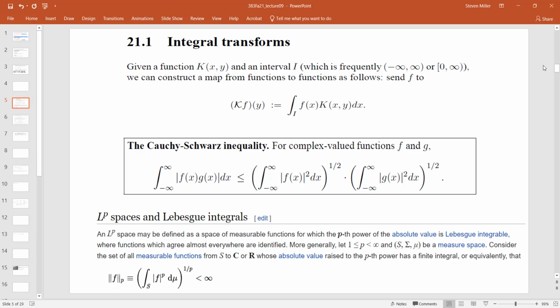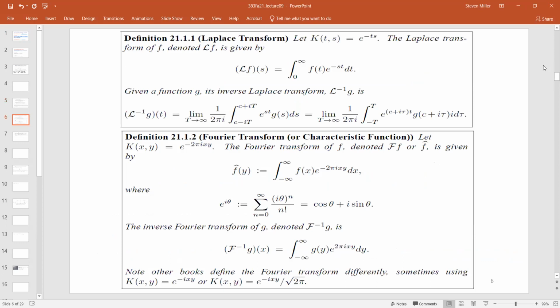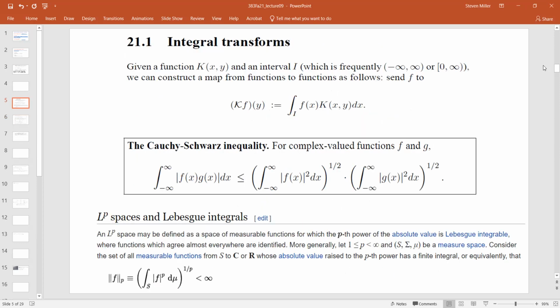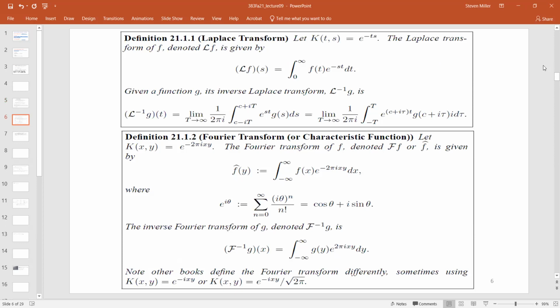And so what will we want to look at? The main one we're going to want to look at is the Fourier transform, and we'll do a little bit more with that later in the semester. I'm just stating for definiteness the Laplace transform above. So the Laplace transform is defined by integrating a function f from 0 to infinity, and I hit it with e to the negative st. So if you're thinking about what we had a moment ago, we have a function k of x,y. Well, my function k of s,t is e to the negative st. The Fourier transform is pretty similar, except I'm multiplying by e to the negative 2 pi i xy. So there my k of x,y will be e to the negative 2 pi i xy.